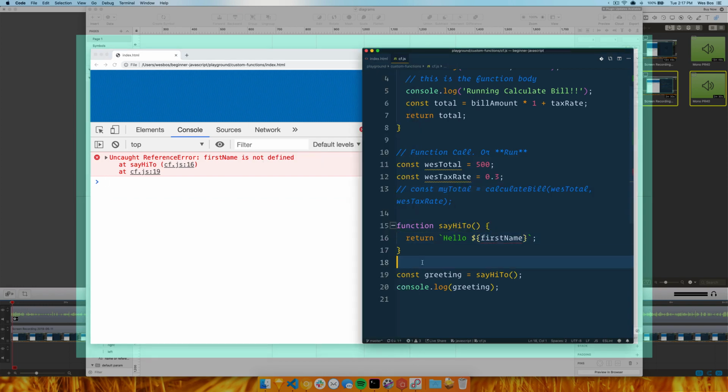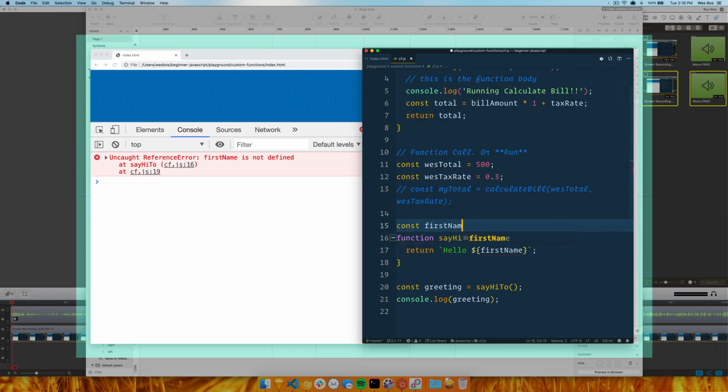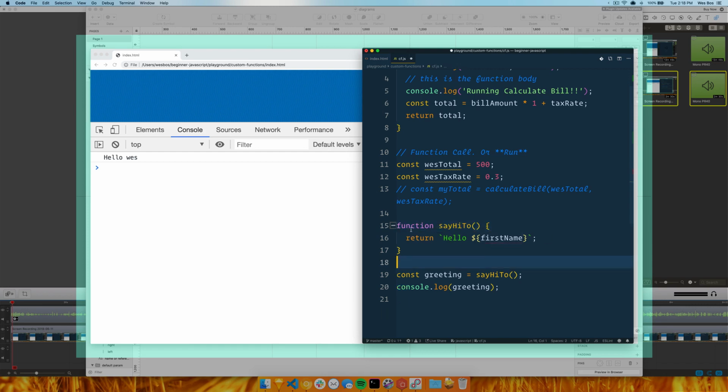Okay, good. So what happens is this function, first what it will do is it will look inside of its own function confines, its own function scope, which is these curly brackets, and it will say, do I have a variable named firstName that's been passed in? And if there's not, what it will start to do is it will go up to a higher level scope and look there. Again, this is not a full explanation of scope, but we're going to go into that much more. So if there was a firstName variable here, maybe we'll set that to Wes, it would actually work. Watch. Hello, Wes. Why? Because it will try to reach outside for that data if nothing is found in the scope of that function.